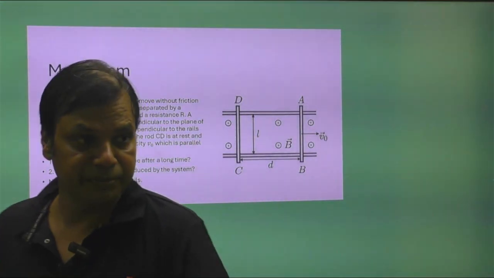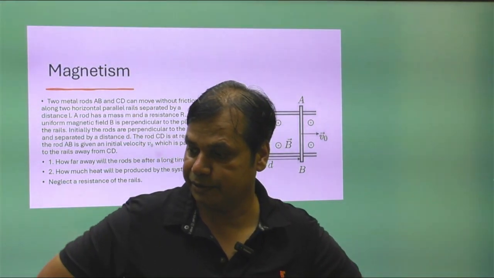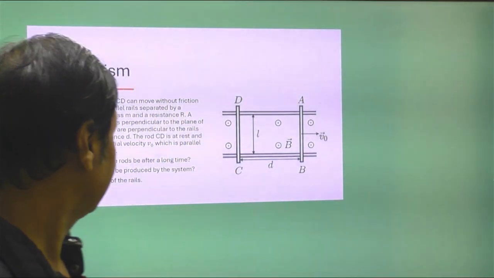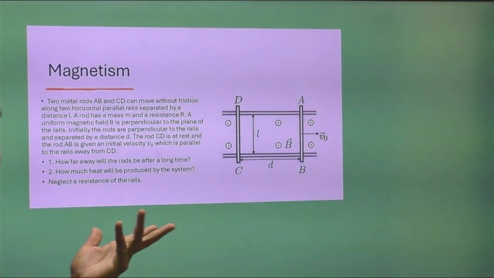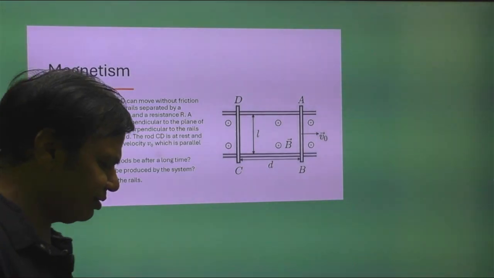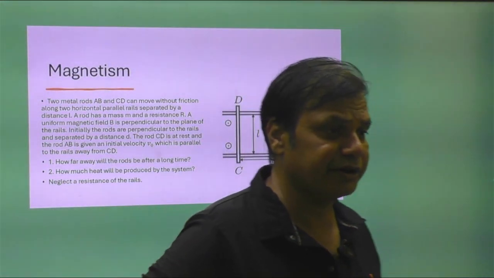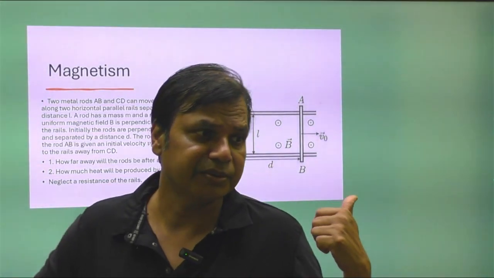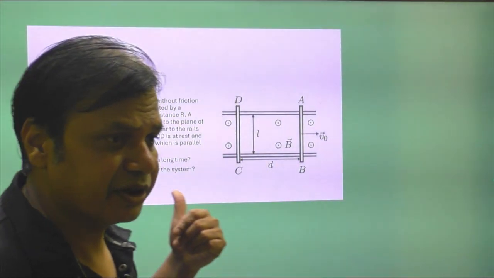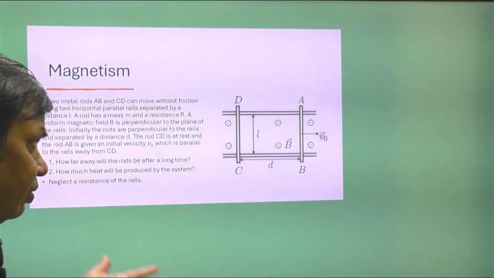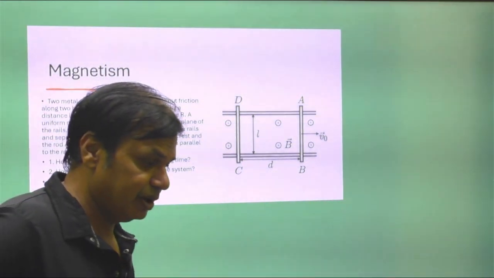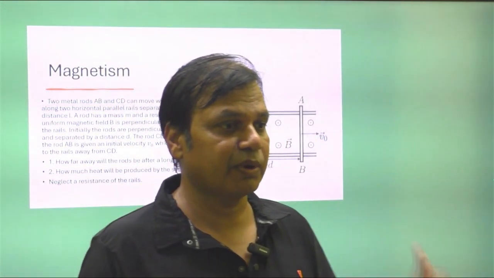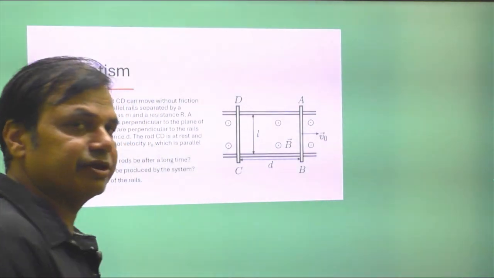Now, welcome again, and you can see a different problem on the screen. This problem heading is magnetism, but this is again the electromagnetic induction phenomenon, and we are about to solve it. You are very much familiar with this kind of problems because IITs have already asked it several times, and there are textbooks filled with problems like this. But this problem is a bit different. It needs a different analysis.